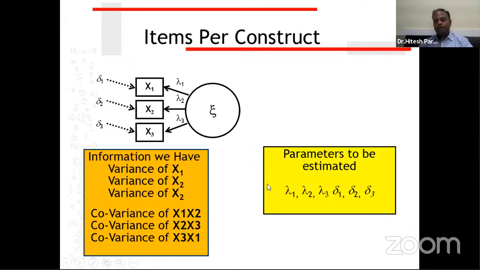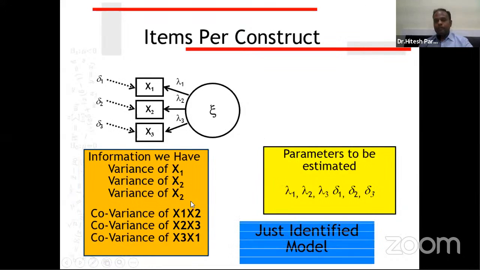We need to estimate the parameters of 3 factor loadings and 3 error terms. So total 6 parameters we want to estimate, and at the same time we also have 6 pieces of information. So this kind of situation is known as a just-identified model, and we are aware that in CFA or SEM what we require is over-identified. So 3 variables are also not enough.